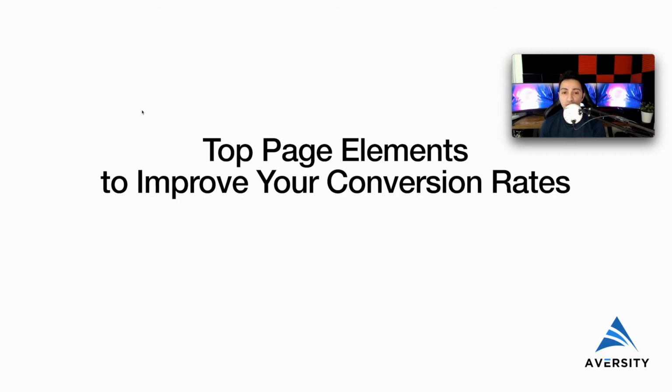Now that you're familiar with some strategies to write catchy headlines, and we talked about lead generation strategies like the top funnel strategies, now let's talk about some top page elements. These are things that you can add to your pages to increase your conversion rates significantly and do better with opt-in pages, pre-sale pages, really any page that you build throughout your funnel. All right, so let's get into it.